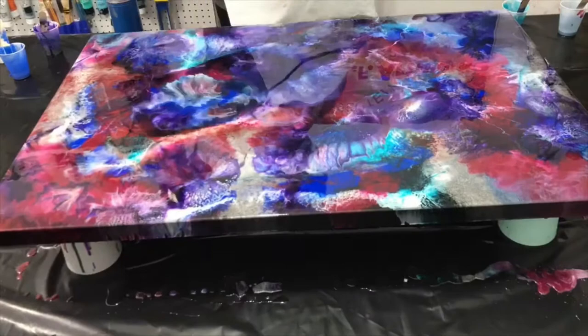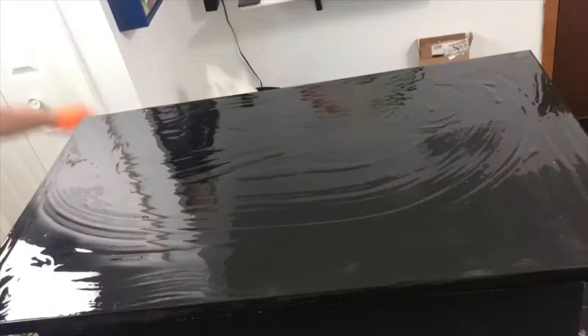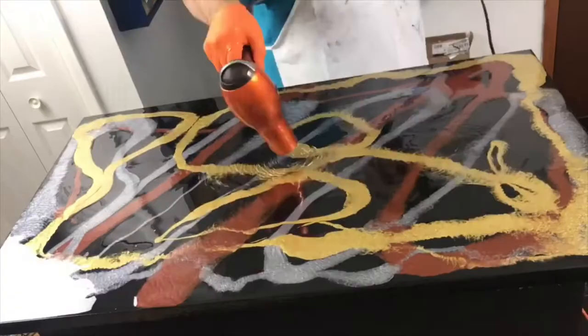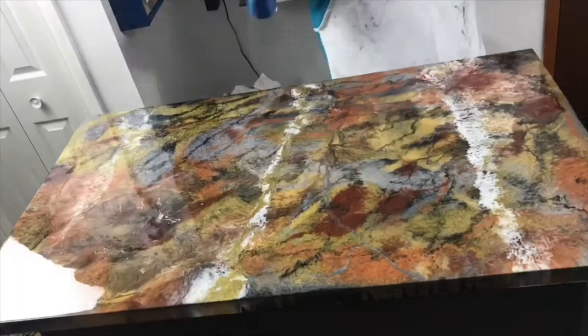So I came home and did some research on it and learned a lot about it. I was scared at first, and I was like, I don't know if I want to get into this or not. Then I tried it out and I realized it's not as bad as everybody makes it out to be. It's a real fun medium to work with, and it's nice to discover all the colors that go everywhere.